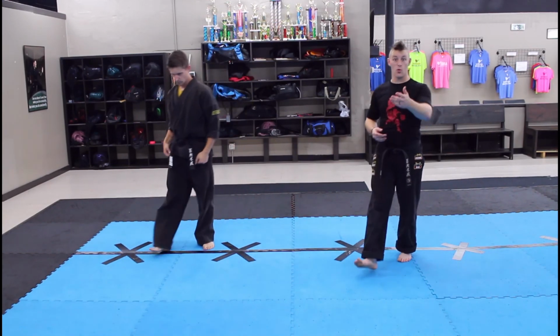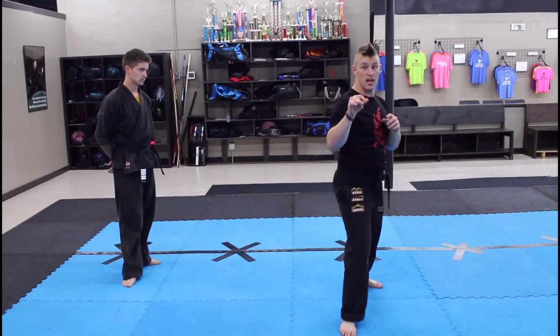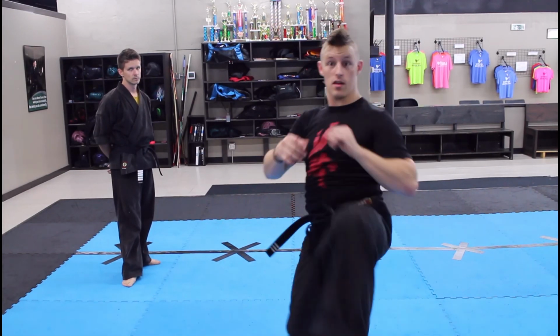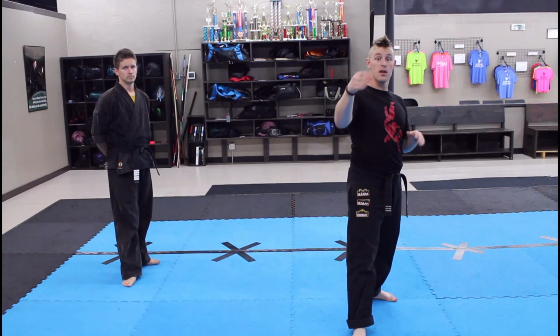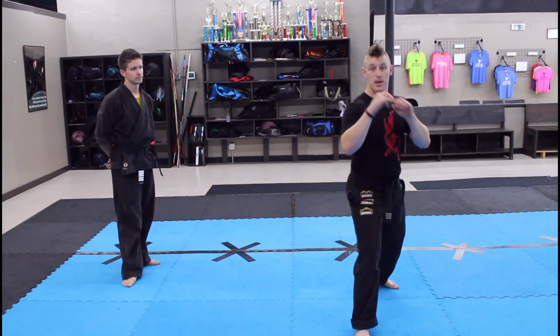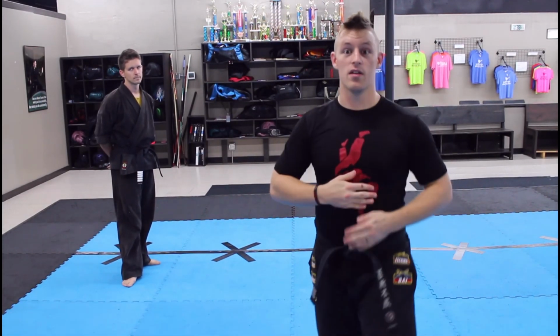Very nice. One of the ones I like to do in sparring is a step up crescent kick, and I'm throwing this nice and high to the head. And then from there, I'm going to use my back leg front kick. Those crescent kicks can really draw people in because they're so big and they're a very close range kick. After they're thrown, people come in, so I'm always right there with that back leg. So I step up crescent, back leg front to the body.